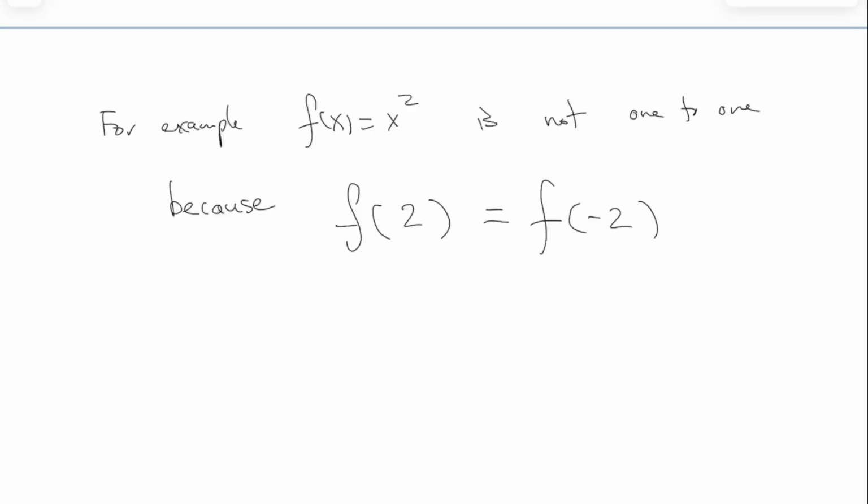Yes, because f of 2 equals f of negative 2, and the answer is 4, right? So that means f is not 1-to-1. This is like using the actual definition of 1-to-1 rather than talking about pictures and the horizontal line test, which is totally fine on an intuitive level. It's not very satisfying to prove something conclusively just because you have to draw a picture and draw a line. But this is a very clear explanation as to why x squared is not 1-to-1. All right.